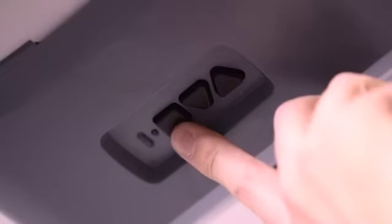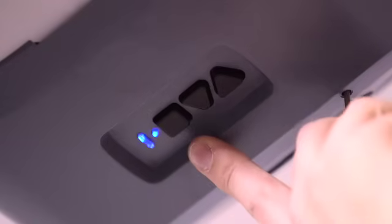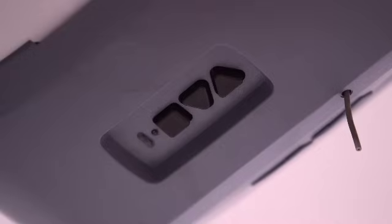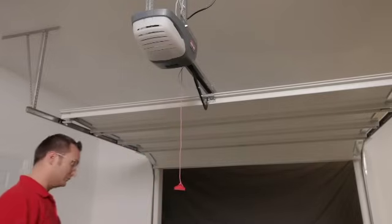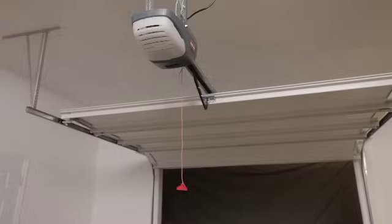Press and release the square Program Set button. Both LEDs flash blue and then go off. The up or open limit is now programmed. This completes the travel limit programming.